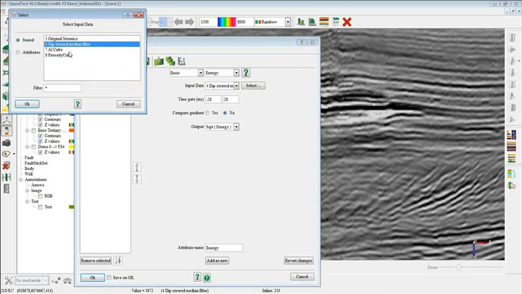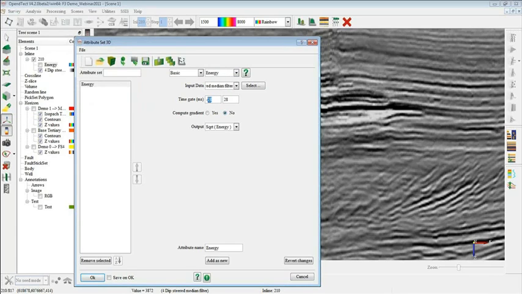I provide dip, steer, mid, and filter. That's the seismic I have, slightly neat and clean. And I can provide the time gate, for example, minus 12 millisecond above a sample value, and plus 12 millisecond down. So it's a trace attribute only on one trace, so it's working sample by sample downwards. So I select the right parameter. I call it energy minus 12 plus 12.